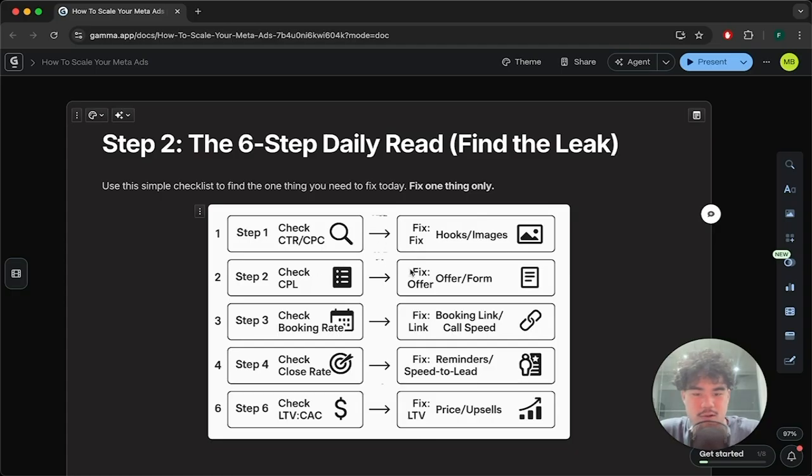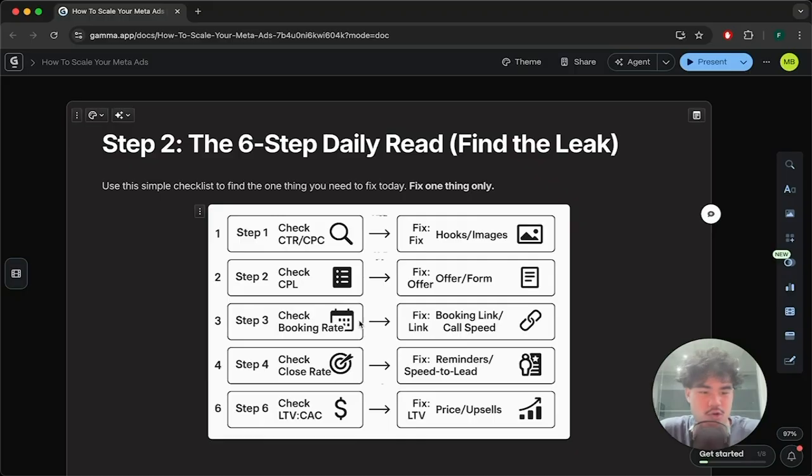Step 2 is check the cost per lead, right? If that is too high, but this is all good, then we want to fix the offer, or the landing page or the form. Because maybe there's too many steps. Maybe it's too hard for people to use. Maybe the website loads too slowly, right? But clearly, if these two are good and people are dropping off in the lead form, then maybe the lead form isn't as optimized and we need to make it more enticing.